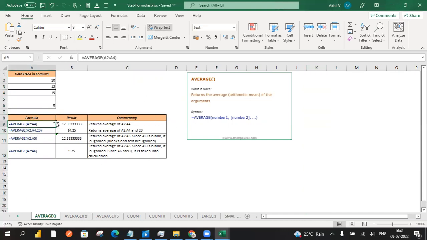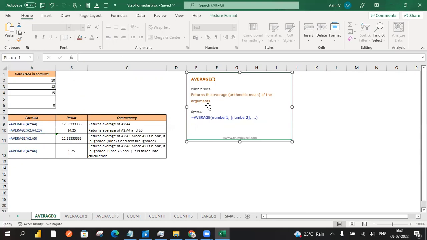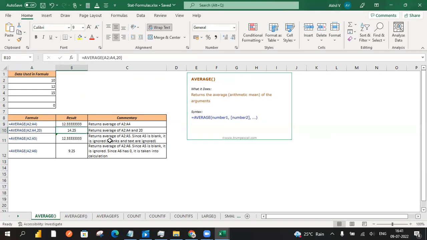So if you want to specify any kind of results within a range, suppose we are taking this number of values, the average will give us the average value. This is the basic syntax for average. You can give any kind of range or number of values. So I'm taking from A2 to A4, and the total is 20. So that is going to be written as the total average with respect to that. It is 1 value and the second value is 20.